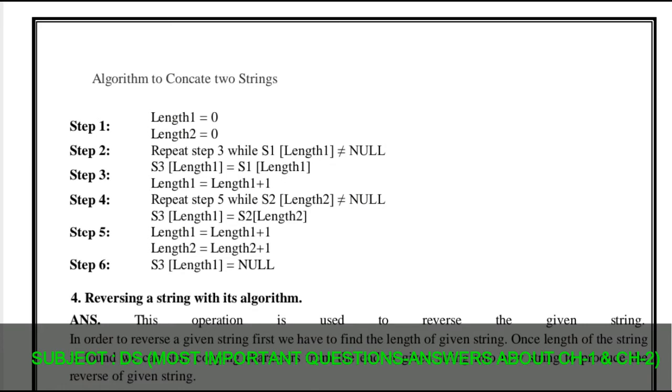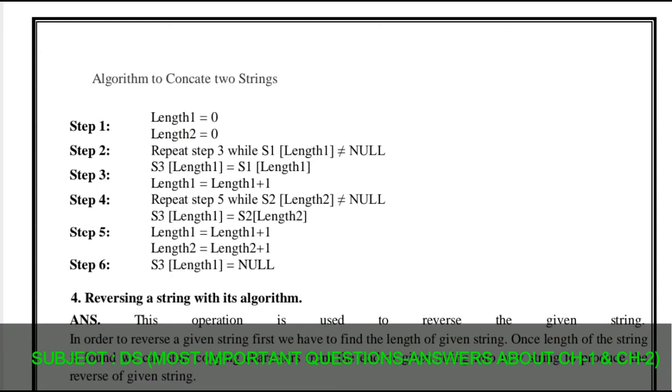So dear all students, you have to follow these steps for string concatenation, and note that, keep in your mind, you can also make your own algorithm steps regarding string concatenation, but first of all you have to prepare a clear concept about strings, and then make your own algorithm steps.